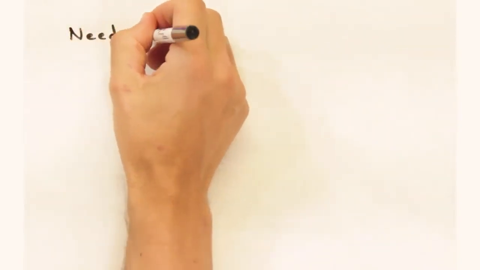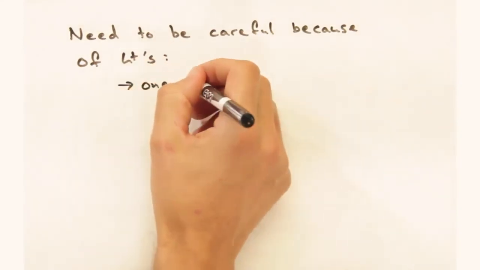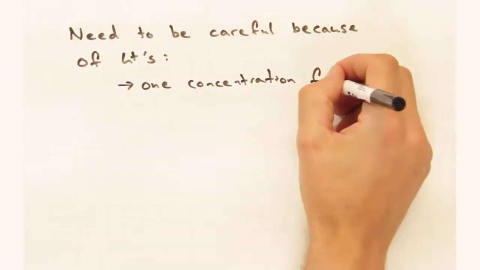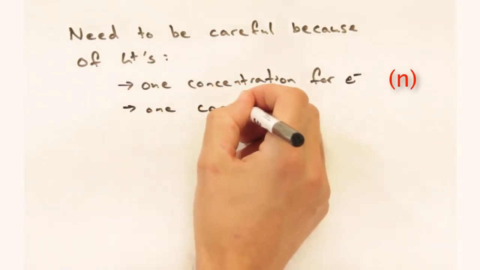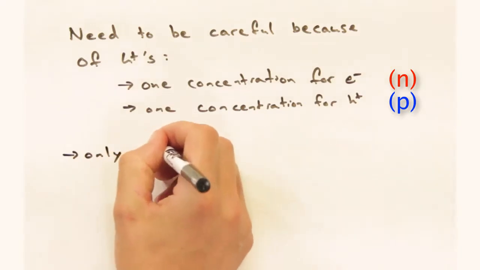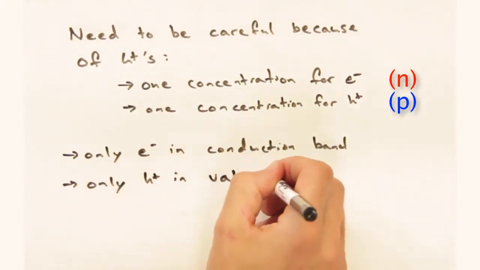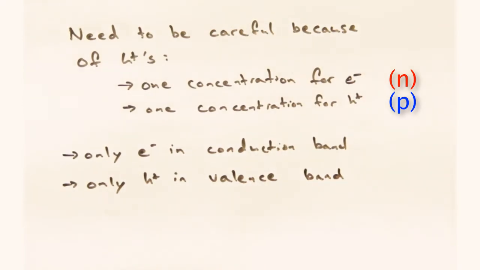However, we want to be a bit careful. Back in the free electron day, we only had n. But now we have holes to deal with. Okay, so we'll have one concentration for all the electrons n, and one for all the holes p. Well, we won't look at all the electrons. Only those in the conduction band, because electrons in the filled bands at lower energy don't contribute. Oh, right. And similarly, we'd only count holes in the valence band.